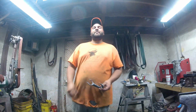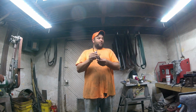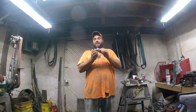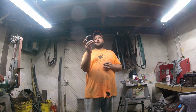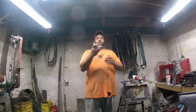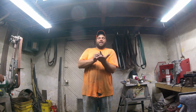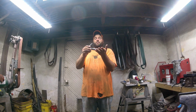But nothing real special, guys. But when I opened up the box and seen these, this was the first thing that crossed my mind. A little paperweight or desk ornament of a scorpion. And I know it don't have the legs and stuff like that, but I just wanted to make it out of solely what it was originally made of.